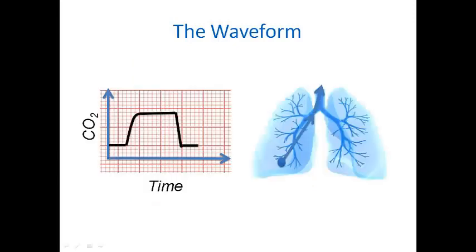Taking our waveform now and looking at the structure of the lungs, we can identify exactly where the CO2 on our waveform is coordinating with the section of the airway. The green arrow is associated with the dead space in the larger airways. As we see the rise of CO2, the first portion of CO2 as the patient exhaled to our monitoring device is going to be from the closest areas to the monitoring device.